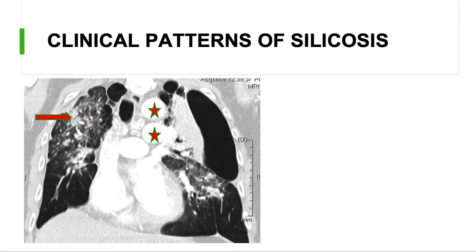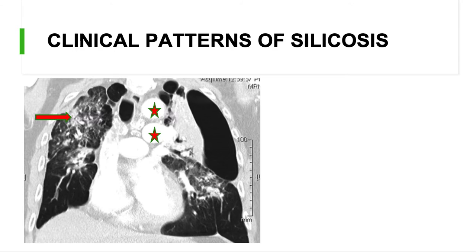Progressive massive fibrosis characterizes larger opacities and involves the upper lobe predominantly and might vary in shape. There may be volume loss with tracheal and mediastinal distortion and development of paracicatricial emphysematous destruction. On the picture you see advanced accelerated silicosis with paracicatricial emphysematous, predominantly upper lobe destruction, shown by the red arrow.